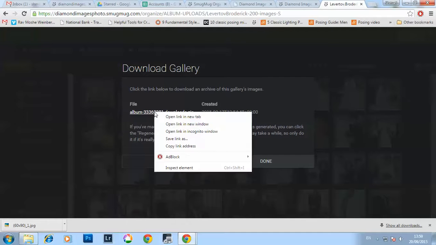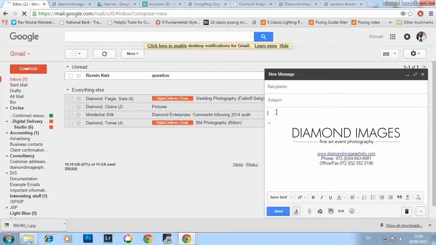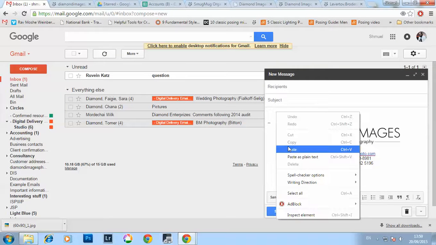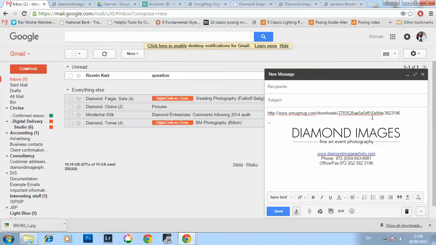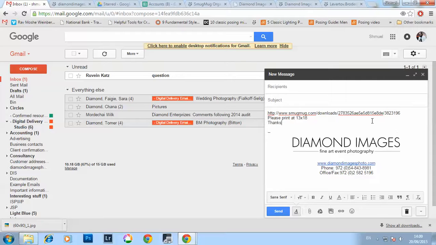So all I need to do is right click, click copy link address, go in here, and paste it. This is the link to those 200 pictures. So if I put this here and write, please print at 13 by 18, thanks.